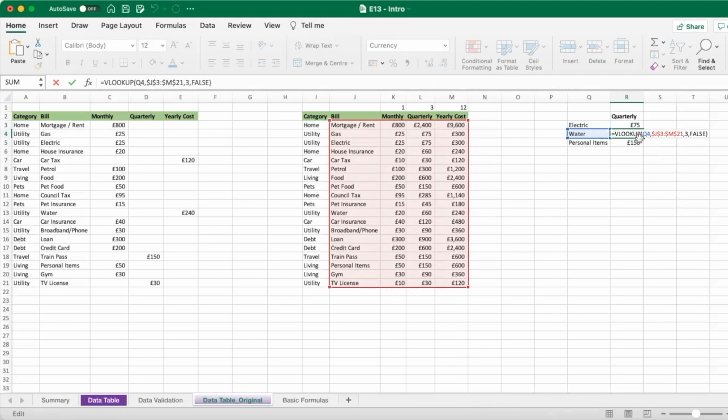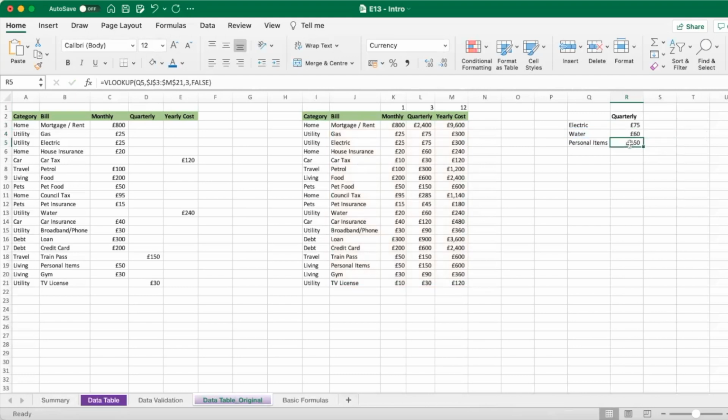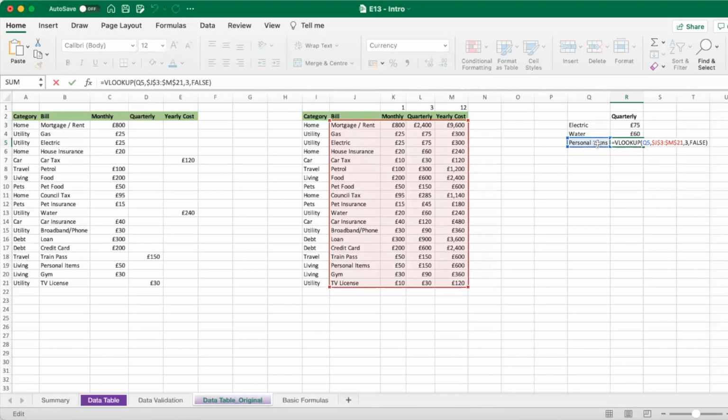So as you can see now, Excel has automatically moved our lookup value down to Q4. So moved it down to the next row for us. And exactly the same if we select the bottom one there. Excel has moved our lookup value down to Q5, and everything else will stay the same.